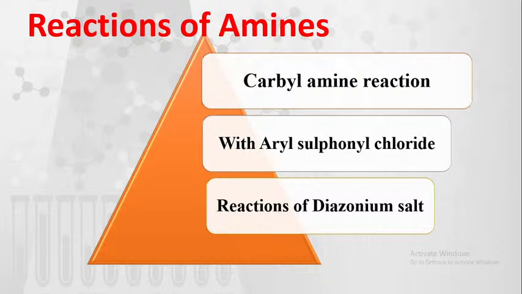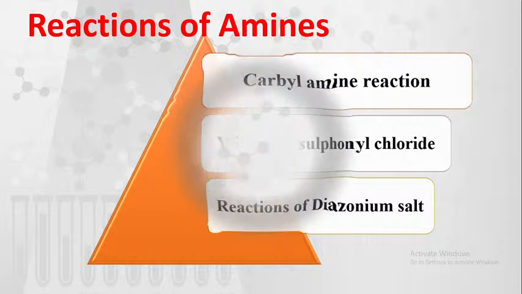As I told you yesterday about this diazonium salt, it can be used in the preparation of many other substituted benzenes like chlorobenzene, bromo, cyano group, phenol, then benzene itself, and nitro group. You can introduce almost 6 or 7 functional groups on the benzene ring with the help of this diazonium salt. Now let us see the carbylamine reaction first.